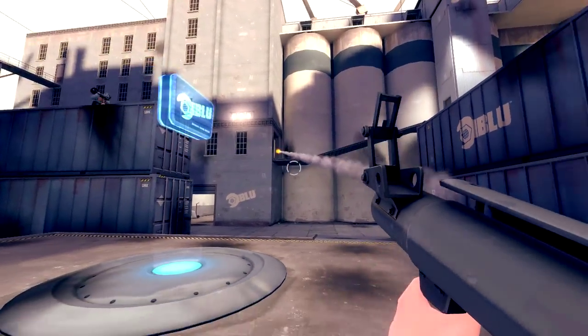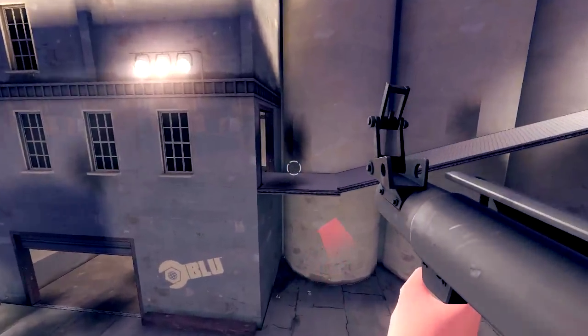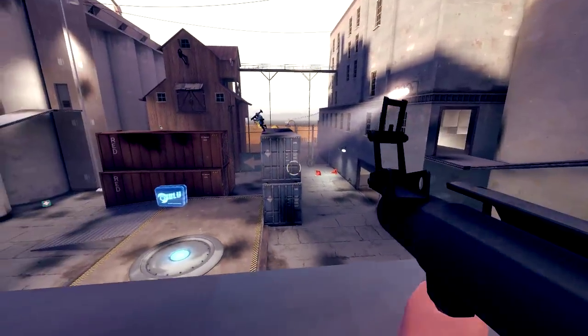That is almost always going to happen. I'll do the jump from here into there, or jump up onto there. If they're playing scouts on the floor, that doesn't mean that you can't kill them as a Roma. You can just jump up into there and then kill them from there. That's totally viable as well.